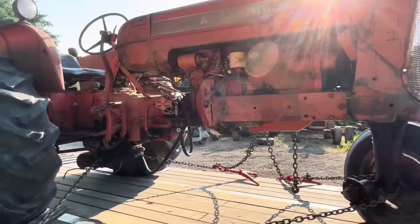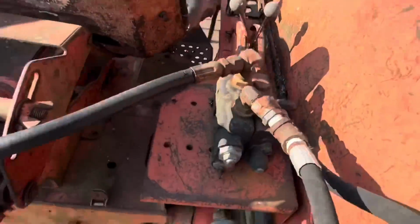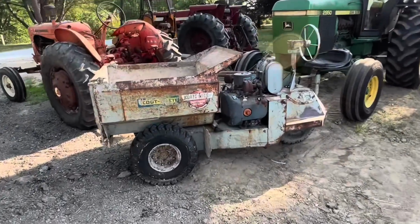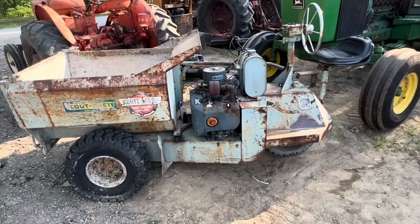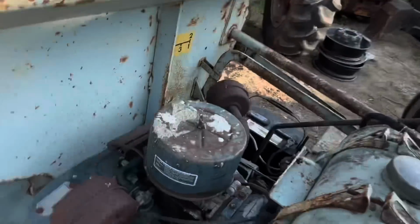But this tractor supposedly runs, it's just missing the ignition, and it has this homemade stuff on it, and it's missing the drawbar like the other one I got off the guy. So my plan is to steal a battery out of my concrete buggy here. You guys saw this last year on the channel, and I let it sit outside over winter. Now it needs a carb gone through or something, because it spins over pretty good. It's getting spark because I got shocked, so it's not getting fuel.